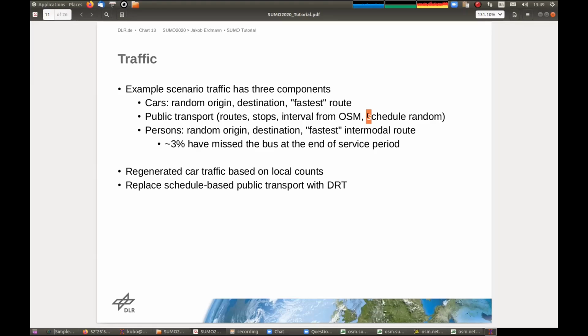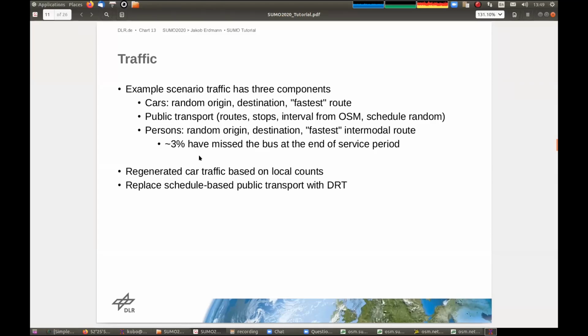Random means one part of the timing is random, the first stop, and the timing of the second stop is determined by a small background simulation when you run WebWizard. So you get a schedule that works out, but the different parts of the schedule don't fit together in any particular way. So it's not ideal, and you will probably want to import better public transport timings if you can. For example, from GTFS, for which there is some tooling.